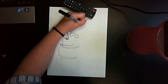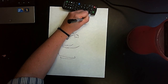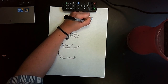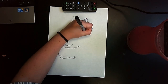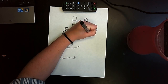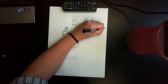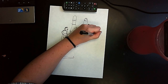Now I'm at my index finger. Wrinkles. You can see just a sliver of my fingernail there. Back down. Now I'm almost at where my thumb should be. There's a couple wrinkles there. And my thumb's kind of turned to the side. I've got like a nice side profile. And I can see just a little bit of the nail. Some wrinkles on this side.